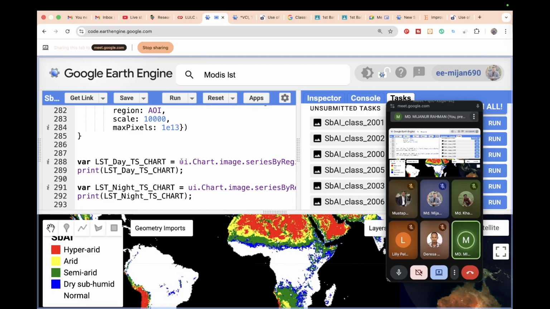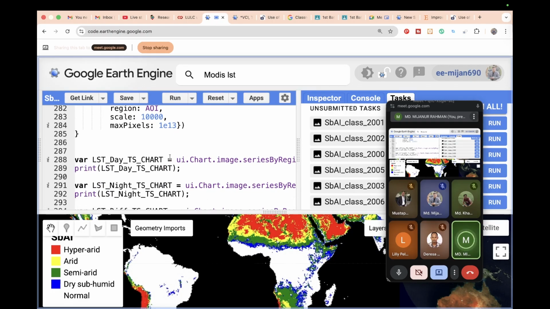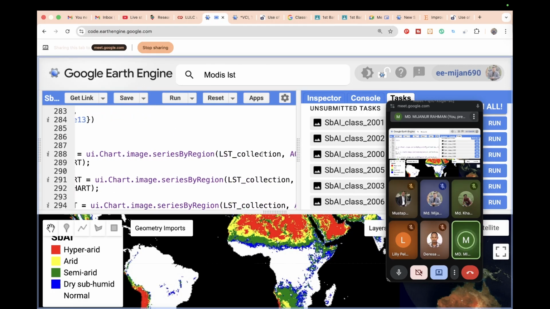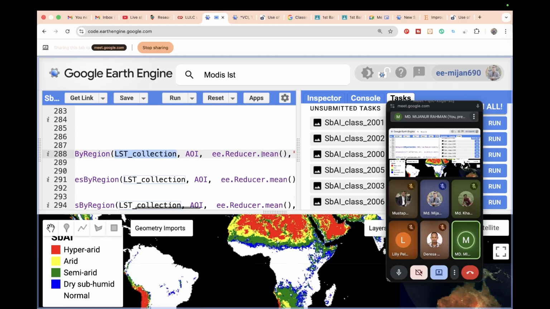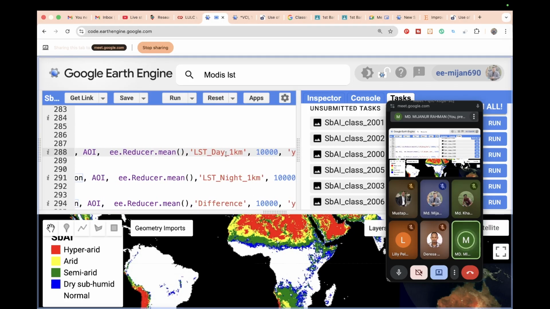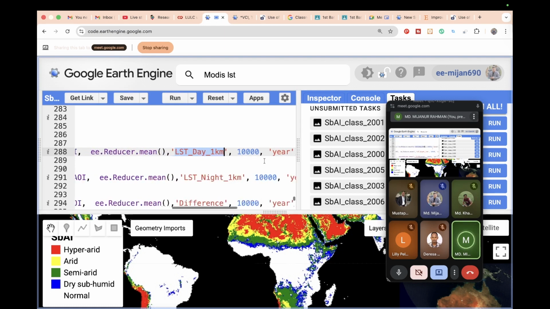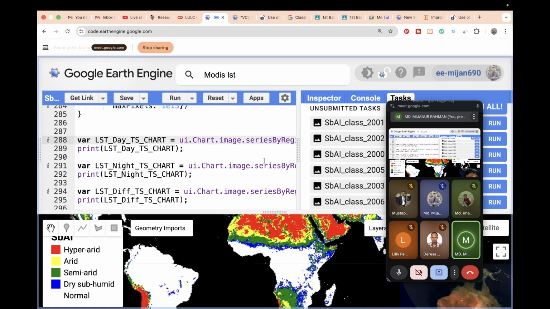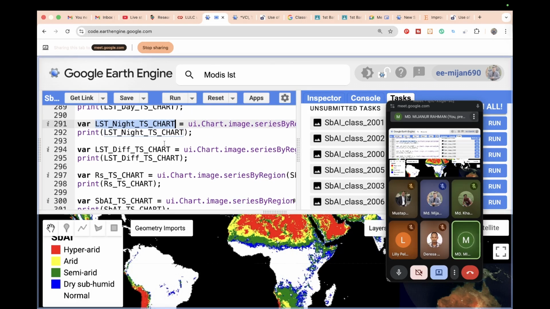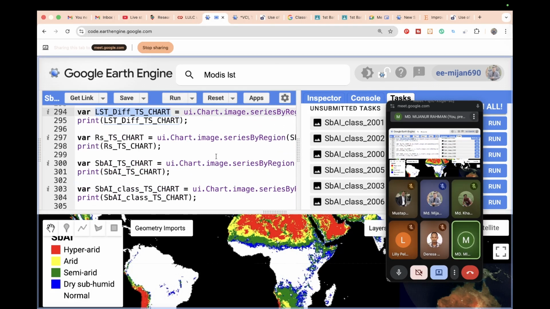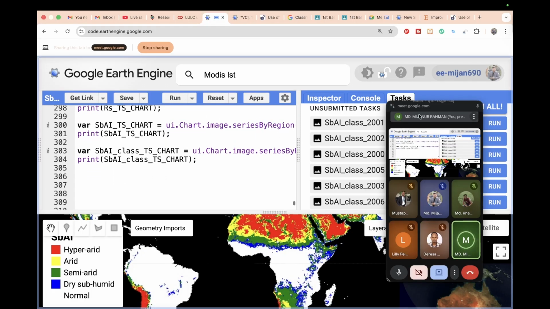And now for the chart, you can see the LST day time series chart. Just apply the LST collection AOI and select the band LST day 1 kilometer. Then we can get the yearly chart of LST day, then LST night and difference. Then the SBI chart. All of the charts we simply create in here.